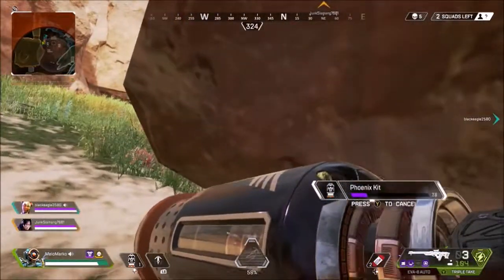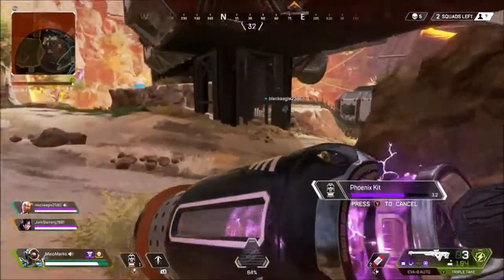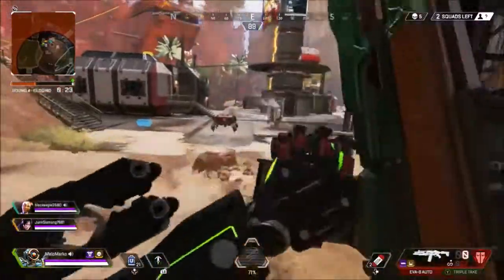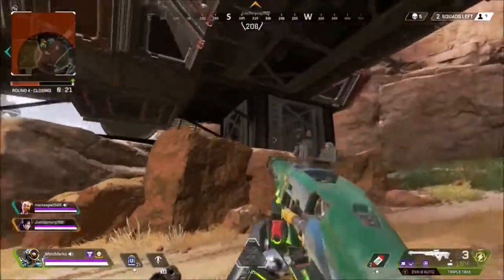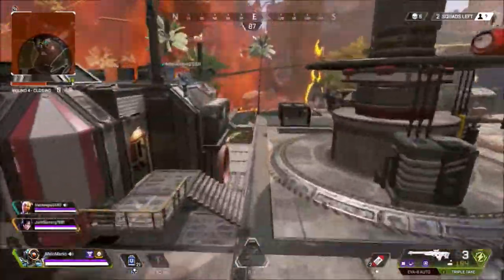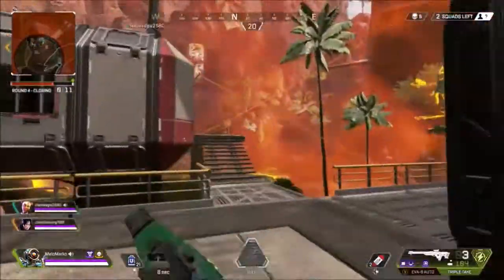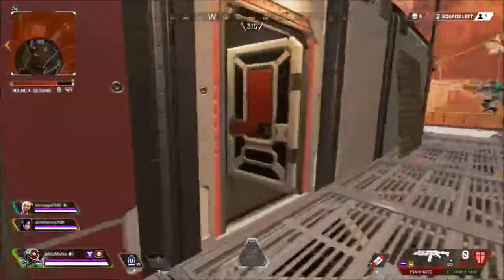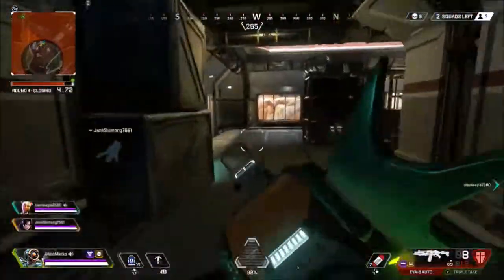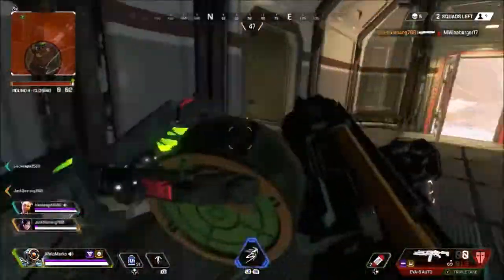It wasn't a bloodhound, it was a lifeline, I think, dude. It was a bloodhound as well. There's two. Oh, okay. Never mind. Oh my god, lifeline has still got no health. Where is she? Both in here. Both in there? Yep. Yeah. Nice. Oh boy, got her.